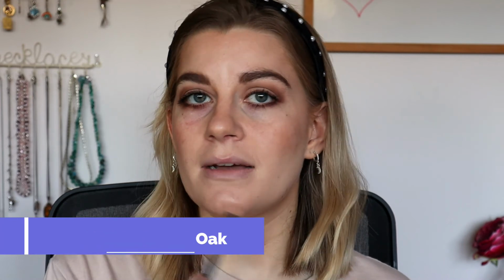So I think we've just got the lips left to do, so I'm going to take my Oak lip liner by MAC and line my lips with this and then smudge it in a little bit, because the trend was to get a kind of ombre effect, so a darker lip line and a lighter lip. And then just taking a bit of Whirl by MAC, just around the outside, because Whirl on me is a bit of a dark, neutral, cool brown, and that is what you want, but I'm just keeping it to the outside.